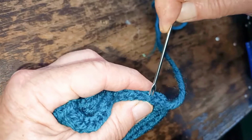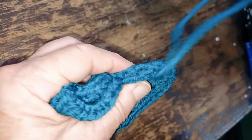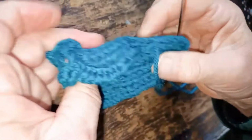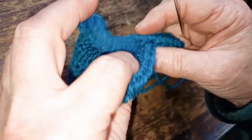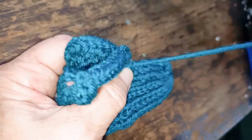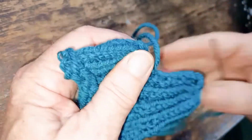Here you see me whip stitching every other row. I don't tend to favor the mattress stitch seam here because it doesn't lay quite as flat. And you can see this is coming out fine. One doesn't think of the whip stitch as invisible, and it really is not, but I find it works okay here. But as I said, if you have something you'd rather do, that's totally fine with me. The main thing is to get the results you're hoping for.